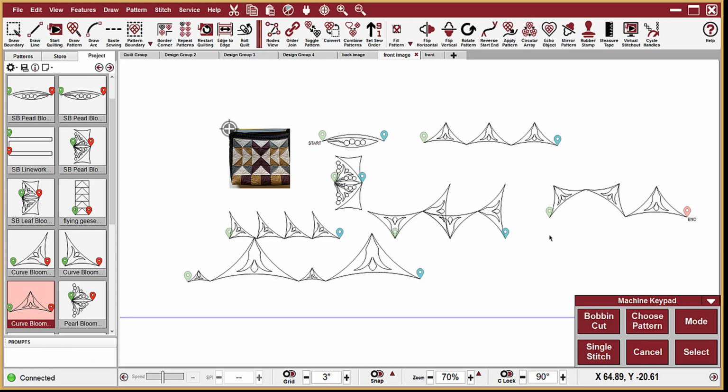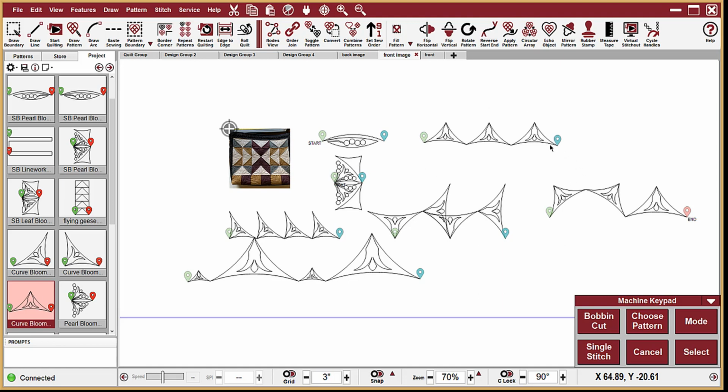If you're at the machine head, you would close the drawing with that same center bottom button and then exit with that center bottom button. So that makes it really easy if you want these patterns to click continuously, or if you want to click a row of them or a section of them and then stop and click a totally different section in another place. You will also notice that there are no teal markers in between these patterns, which means that they are going to sew continuously all the way through that quilt.